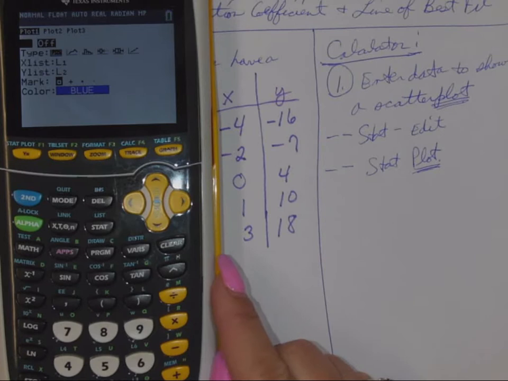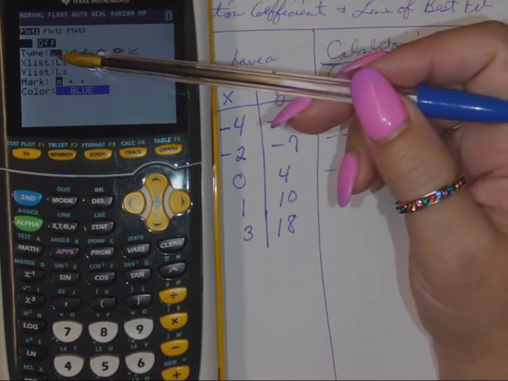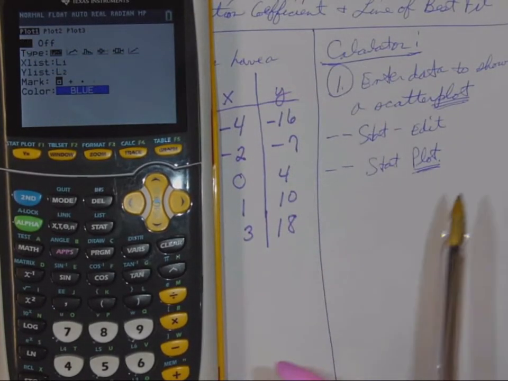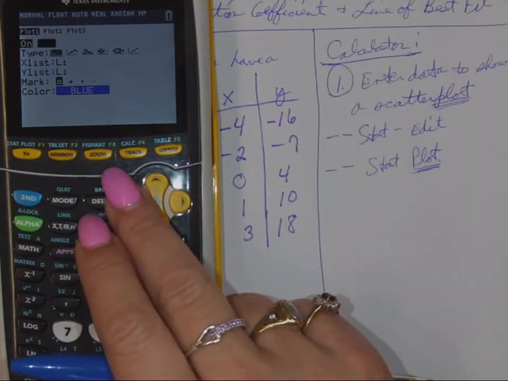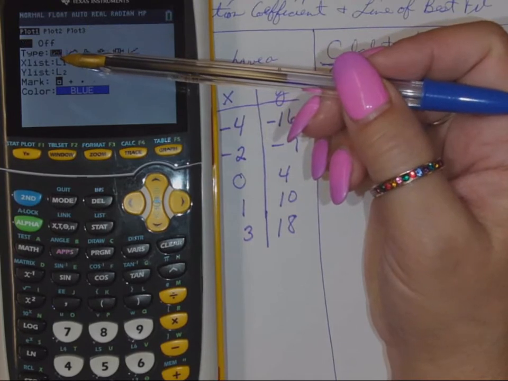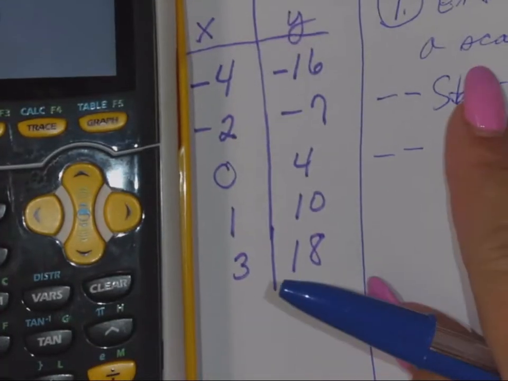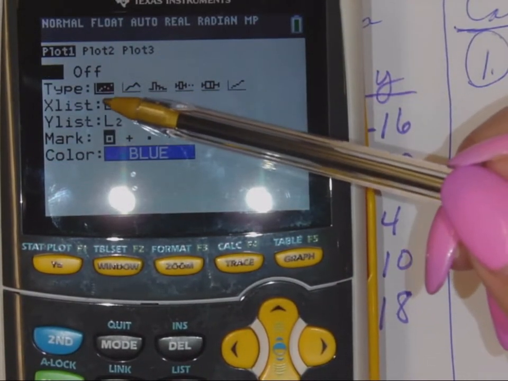Now, there's stuff in here you can do, and it always interests people. We're going to keep it on this scatter plot, and I'm going to go ahead and turn it on. So it hovers over the on button, and then I hit enter. That turns it on. Whenever the on is highlighted dark, that means it's on. And we currently have it on a scatter plot. Let me zoom even more. As you look at it, you see right here, it looks like little dots, right?